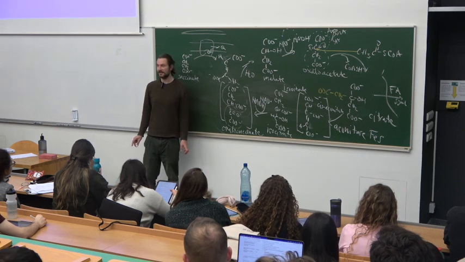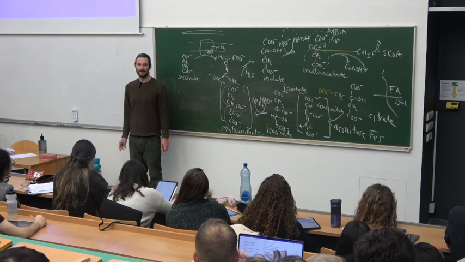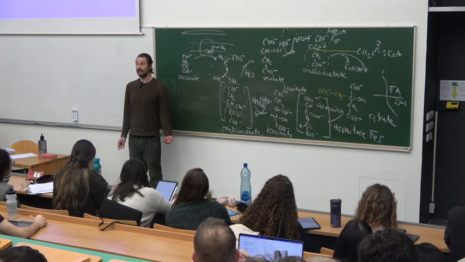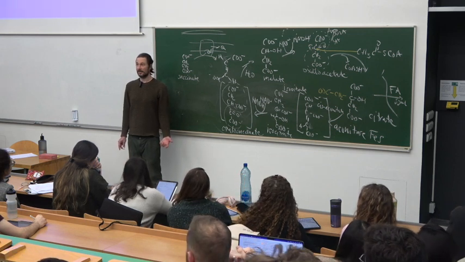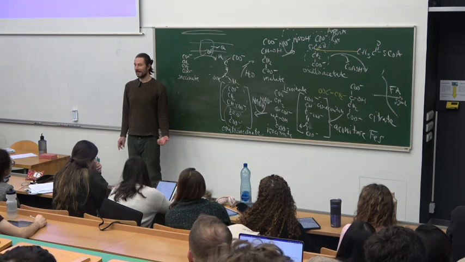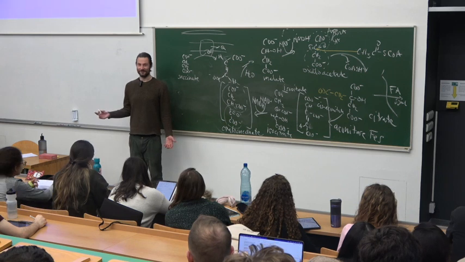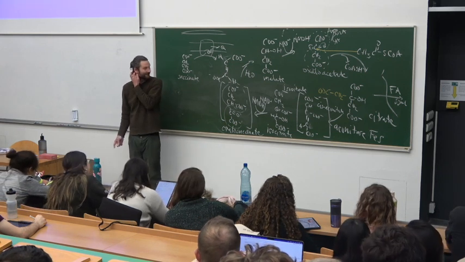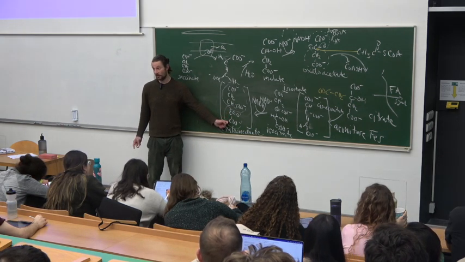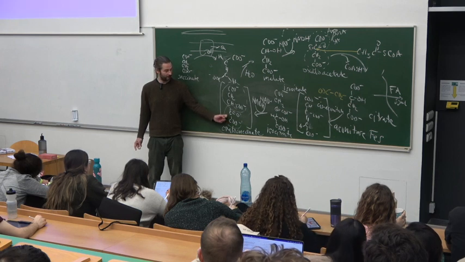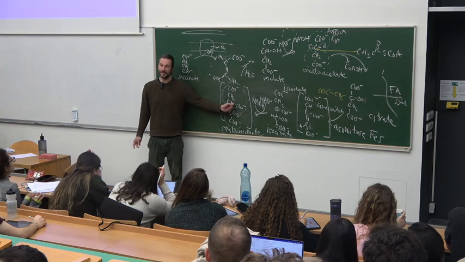Now, oxalosuccinate, is it an alpha oxoacid or is it a beta oxoacid? So who thinks it's an alpha oxoacid? Raise your hand. Okay. If you think it's a beta oxoacid, raise your hand. Okay. You are all correct. It's an alpha oxoacid and a beta oxoacid, right? So this carbonyl, with respect to this carboxyl, is an alpha oxoacid. But this carbonyl, with respect to this carboxyl, is a beta oxoacid.